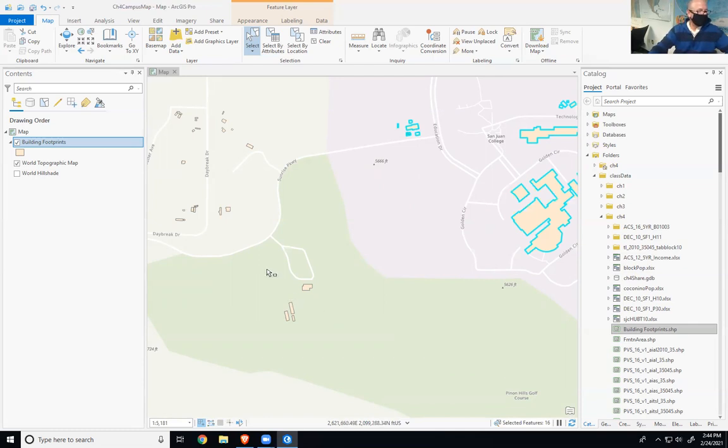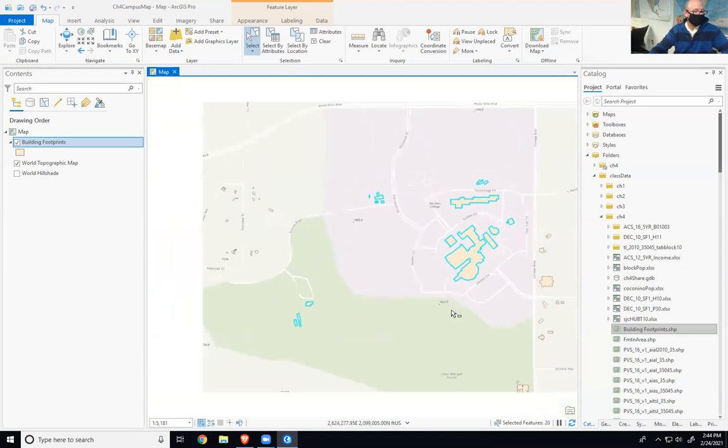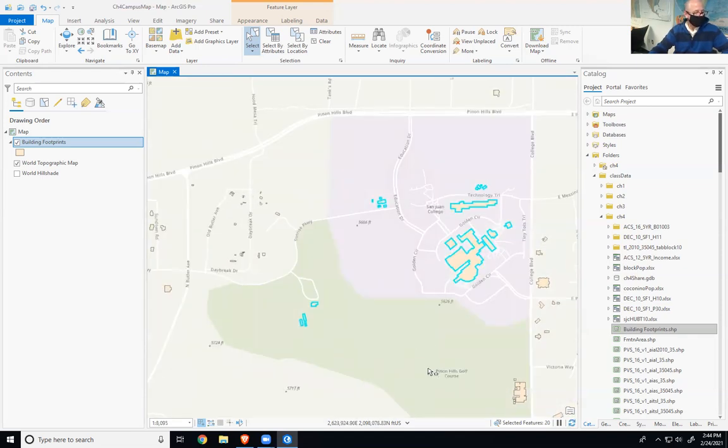So how do you do that? If I do this, it deselects those, so I select the majority of them, hold the Shift key down, and click the rest, or drag a box around the rest of them, and then I have all the buildings I need. That's the school down there, so we don't need that. So you right click and hold the shift. No, a left click and drag your box around it with the Shift key held down will add to the selection. Yeah.